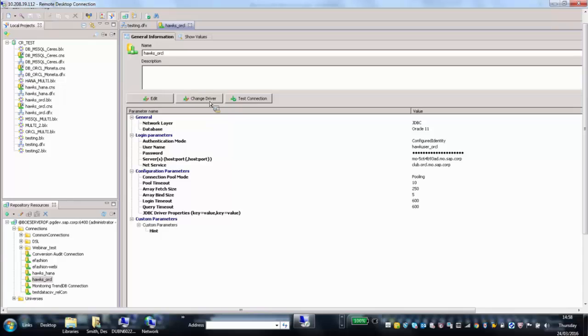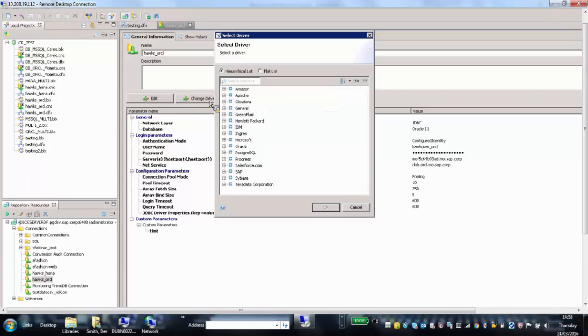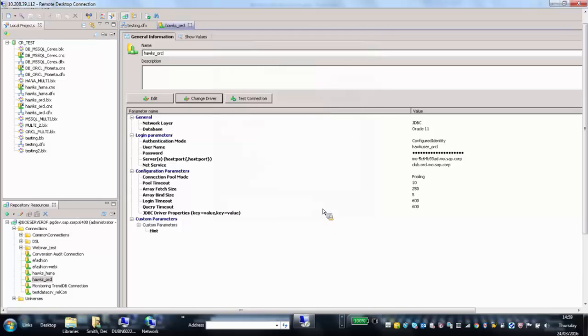A lot of drivers in the software, depending on your license, will be installed with your business object system, so they will become available. So we can see some of the options here for drivers. So for Oracle 11, I have JDBC, ODBC, and the Oracle client. Within here, when we set these up, I use JDBC.